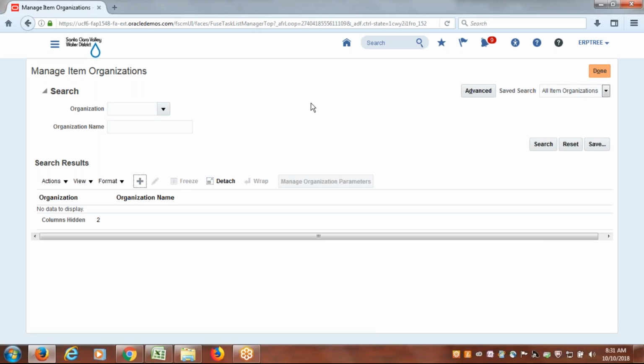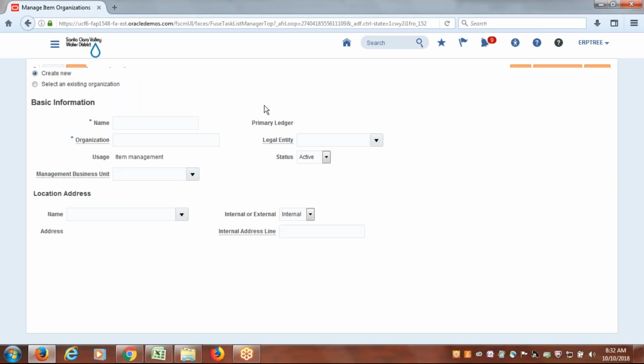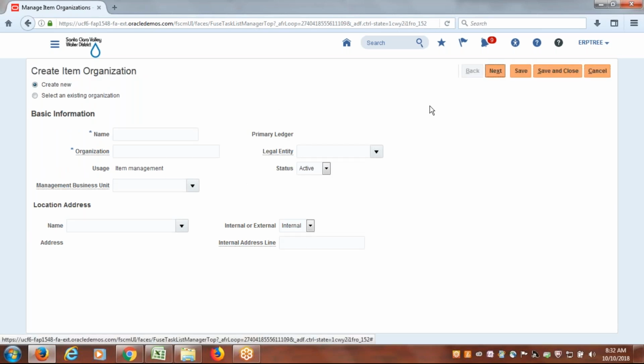In EBS, everything is created from the same form, and we give the same classification, inventory organization. We'll create the item master organization and we'll create the actual inventories, and for everything we give the classification as inventory organization only. But here, for item organization creation we have a separate form, and when you create the item organization, the system takes the usage as item management.